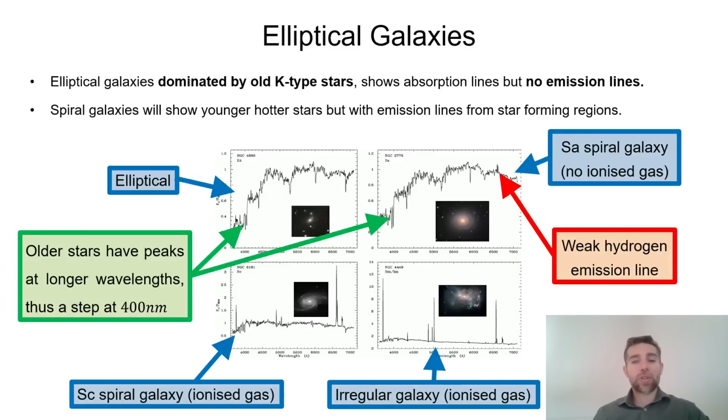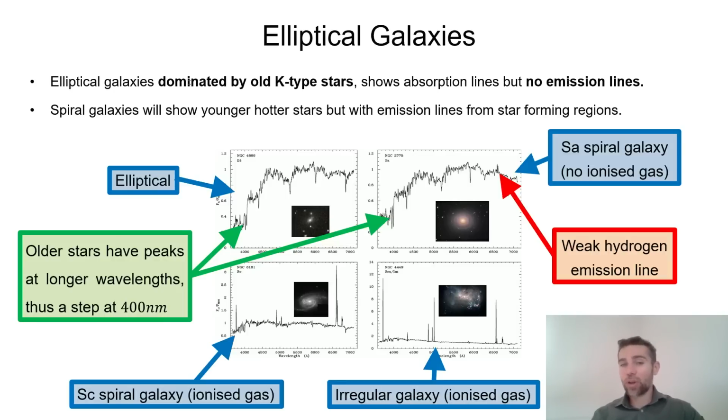So some key features then between spirals and elliptical: because they are dominated by more older stars, they don't have any emission line due to star formation. Then the spectrum of all the different sorts of galaxies look different. Now the top two there, the first one on the upper left is an E4 elliptical galaxy. It doesn't have any emission lines from those ionized gas regions, I suppose. There's no star formation. They've got old red stars. The whole spectrum is over towards the red part.